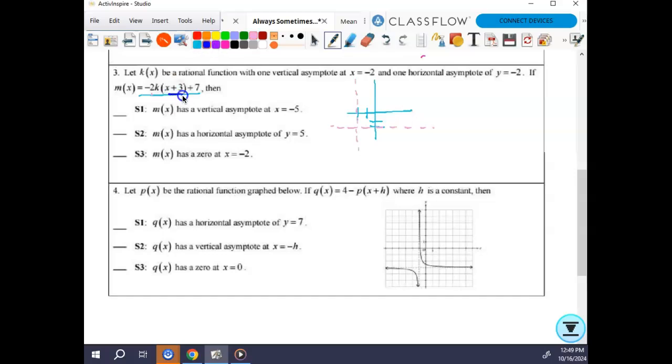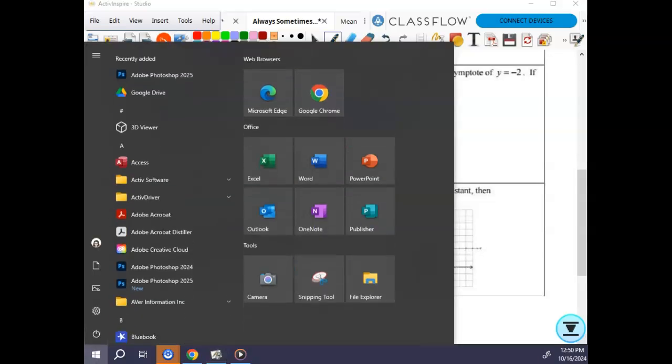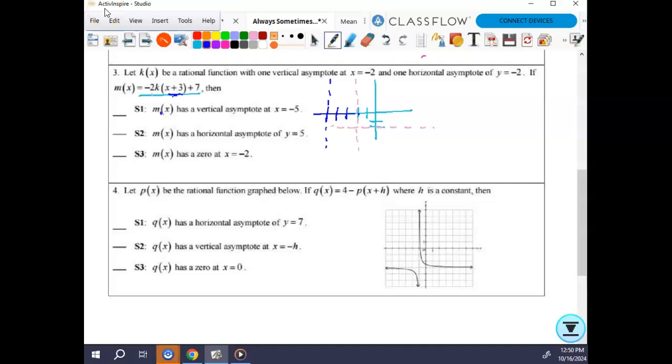So when I look up here, there's only one x transformation, right? And this says, m of x has a vertical asymptote at x equals -5. Well, this means I translate which direction? Left. So if I'm here at x equals -2, and I go to the left 3, then I have a vertical asymptote at x equals -5, and that's the only thing that could happen. Does that make sense to you? To me, that's way easier than trying to reason through an equation that I'm not sure of. Just think about graphically what it looks like. That's why it's good for us to know all the different ways to look at things.